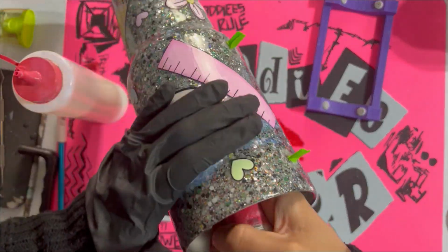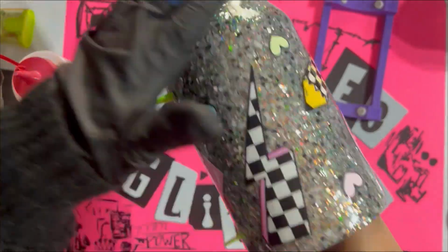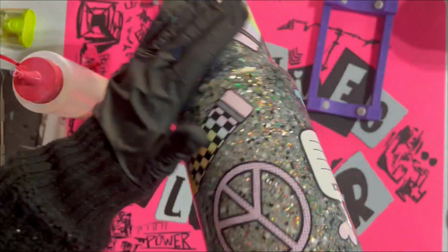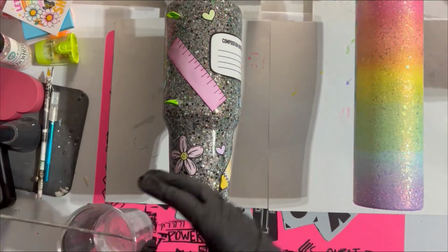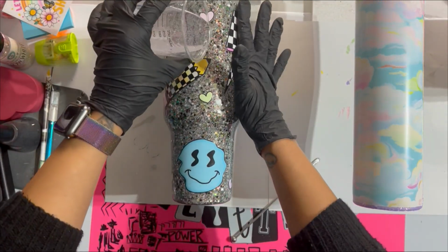I'm finally going to seal these. So I love to seal my UV DTF with polyacrylic. You could use just Mod Podge too as well. You don't have to use polyacrylic. It's just my preferred method, but I do like to seal these just because sometimes with UV DTF, because of the ink that's used for these prints, sometimes your epoxy can repel. And so I don't want to have to struggle with that process. So we're going to go ahead and seal these. Once I've sealed them, I do allow that polyacrylic to dry for about 20 minutes.